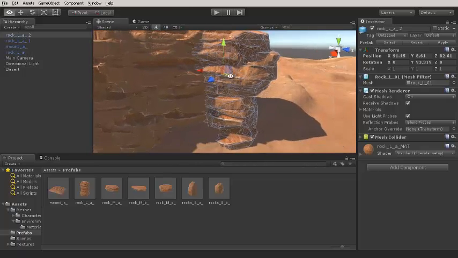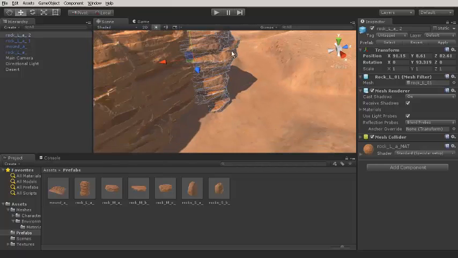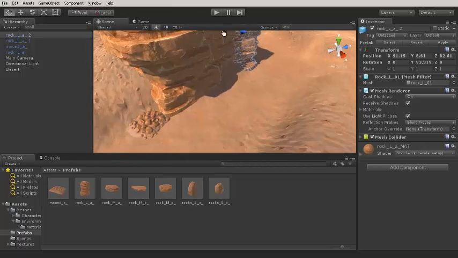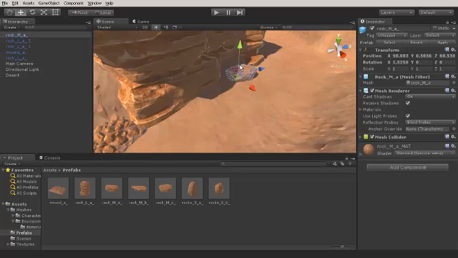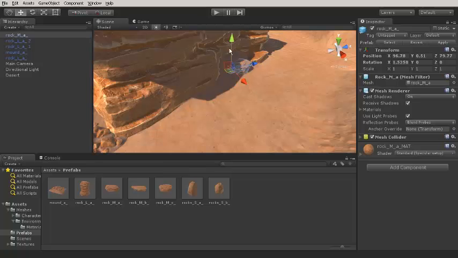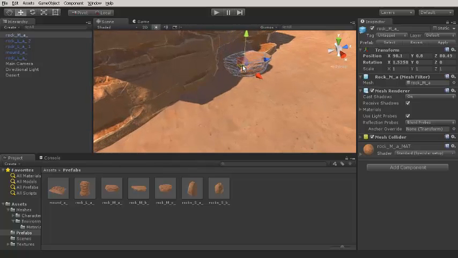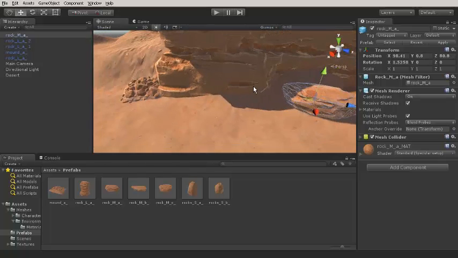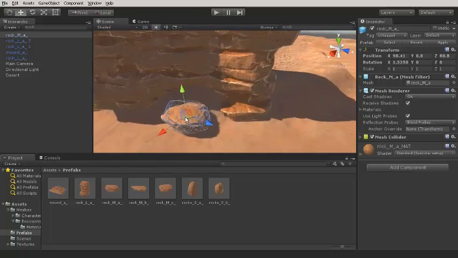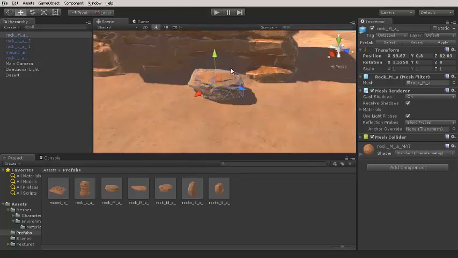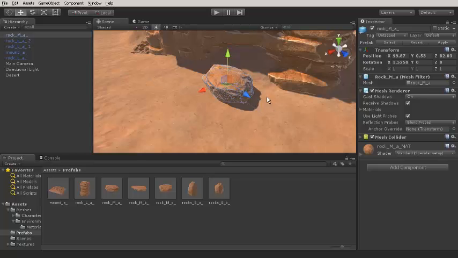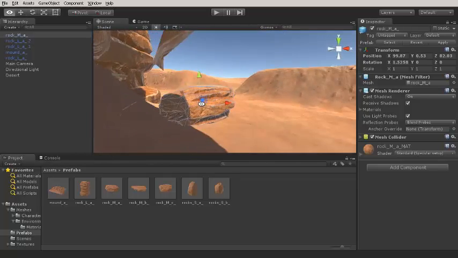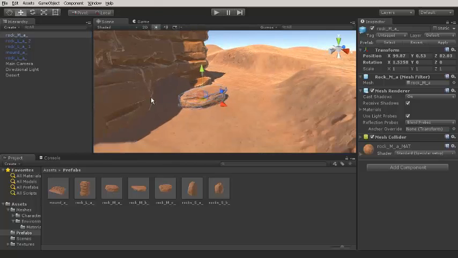So, you know, we don't want to make rocks all over the place in the middle, but around the outside, I think it's a little more acceptable. So let's start placing in some of them, like these medium rocks, just to make this a little bit different. Okay, so I'll place that in here, and maybe this is an obstacle that we can use to allow the player to get away from the enemy. So maybe they can run up this little side of the hill or something like that.